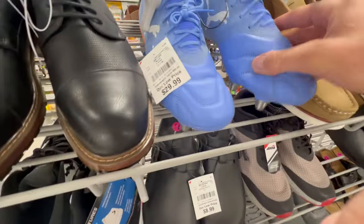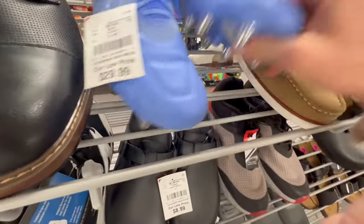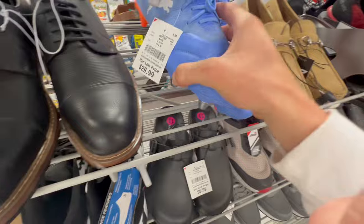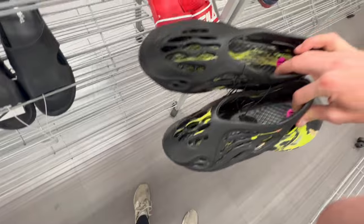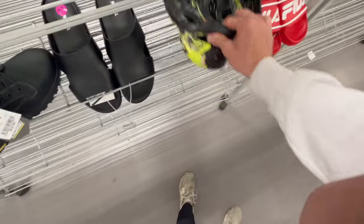These are sick — some really nice ones. Leather upper and they got the soft ground studs too. Still too big, they're size 11, but already way better than Ross. I think they got some ugly Yeezy-looking foam runners but I don't think those are Yeezys. I'd buy them if they were — I'd just resell them for a lot of money. But yeah, off brand.